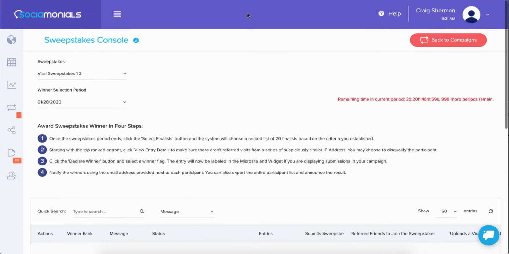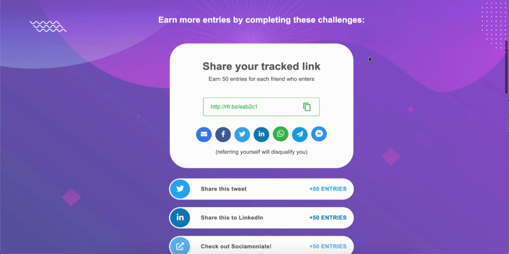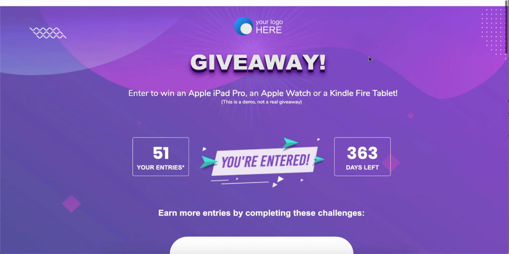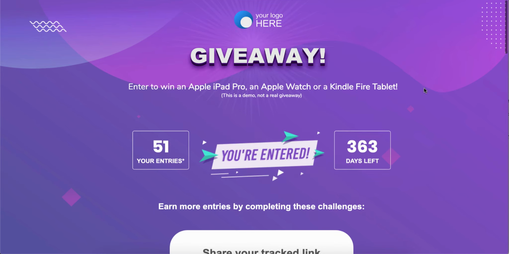So I am really looking forward to seeing all the different ways that you guys use this tool. You can use it for onboarding. If you have a software product and there's 4 or 5 different things that people need to do in order to fully take advantage of your software, well, have an entry giveaway where every time somebody enters or signs up for your software, you have a weekly competition that says, hey, during your free trial period, make sure you go and you set up your account settings and preferences.